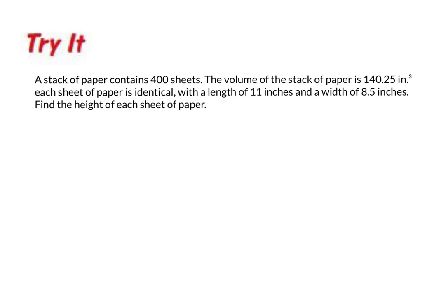Now for the last try it of your video. It says a stack of paper contains 400 sheets. The volume of the stack of paper is 140.25 cubic inches. Each sheet of paper is identical with a length of 11 inches and a width of 8.5 inches. So you're asked to find the height of each sheet of paper.